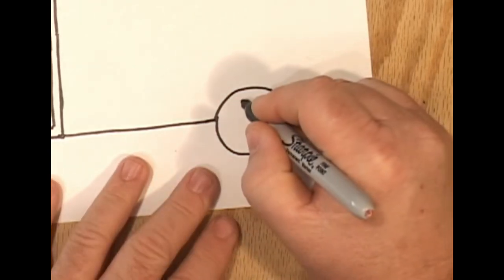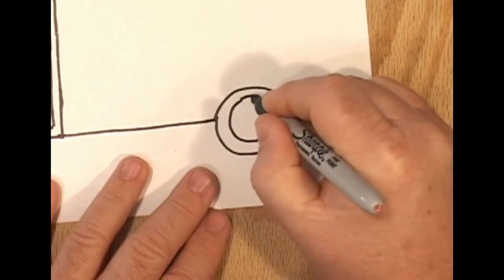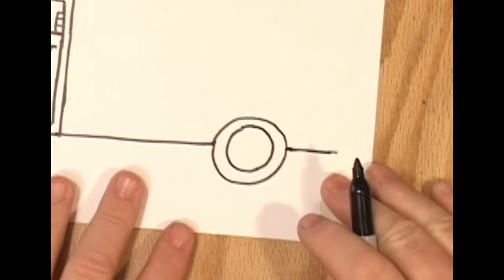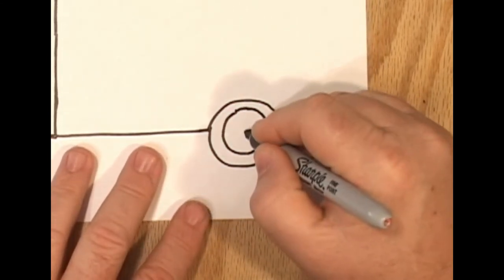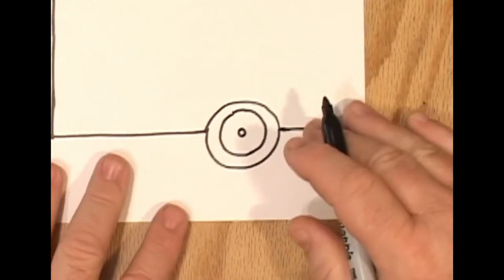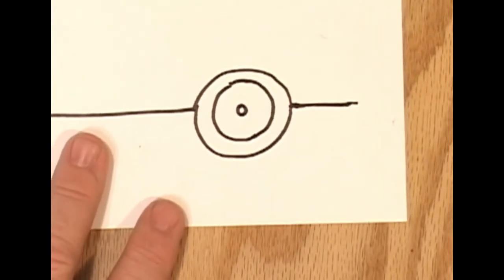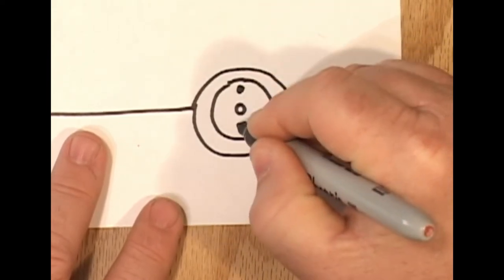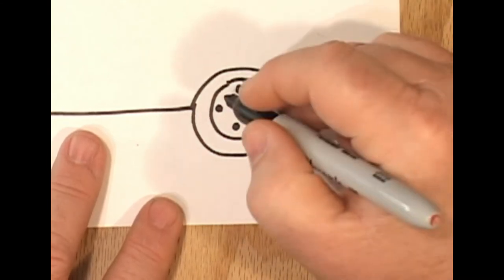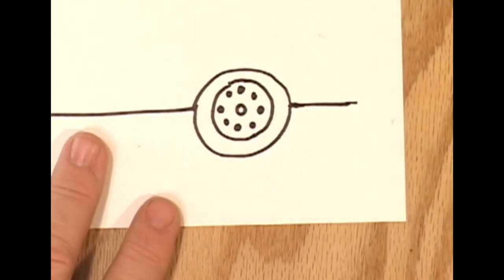All right, we're going to go ahead and make the inside part of the wheel just nice and round, best you can. And a little dot for the middle. Well, it's actually a little circle. And we'll need some lug nuts. Once again, just like the first wheel. There's the first four, and then we'll fit four more in between those. And there we go. That should look pretty good.